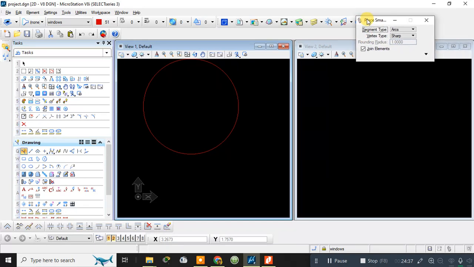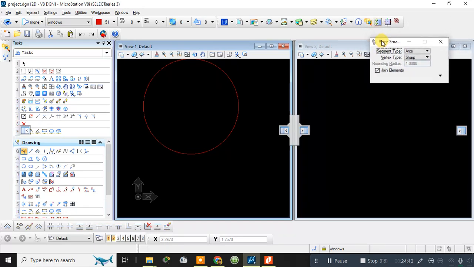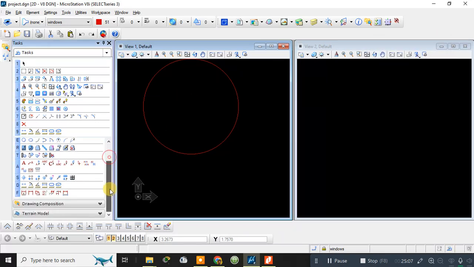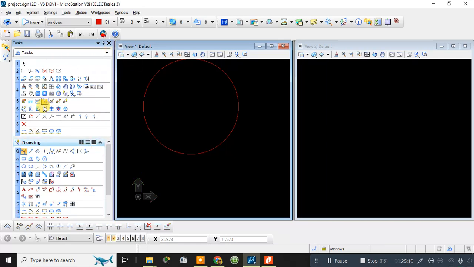Otherwise it will always be present, but sometimes it creates a lot of problems. My main reason for removing this is that it creates a lot of disturbances, so I will turn the pop-up off, or you can enable or disable the pop-up. It depends upon you whether you want that menu to remain all the time or for a certain amount of time. So I hope it's clear to all of you about the various properties. In my next lecture I will be teaching you how to draw walls and various kinds of lines.